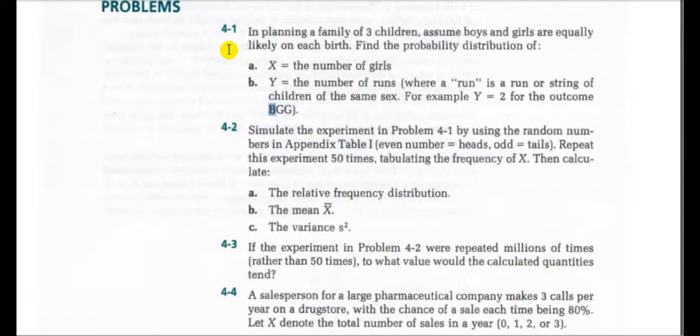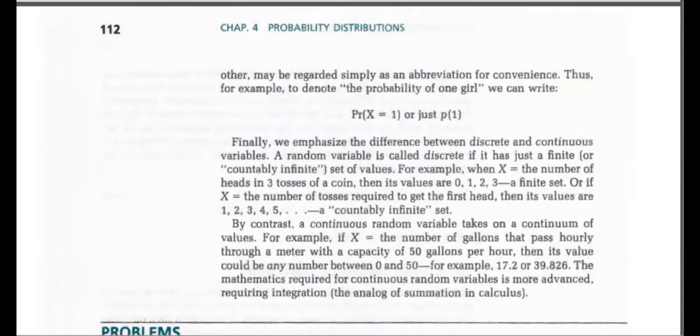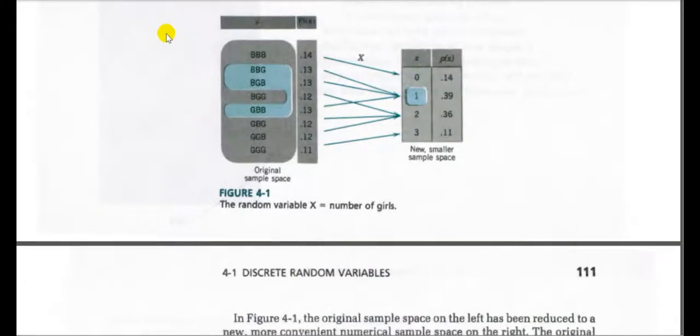So anyway, you have to take each element in the sample space. These are the elements in the sample space. These are not the correct probabilities for his example, because in the problem that we're doing, he's assuming that boys and girls are equally likely, so you don't get these probabilities actually. But anyway, you have this sample space, and then how many runs are there here? 1. How many runs are there here? 2. How many runs are there here? 3. Right? B, then G, then B.